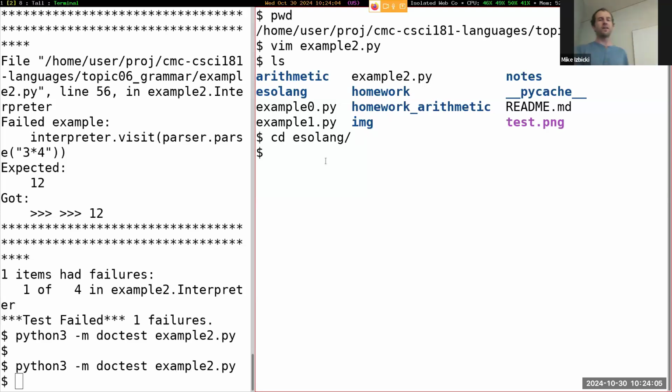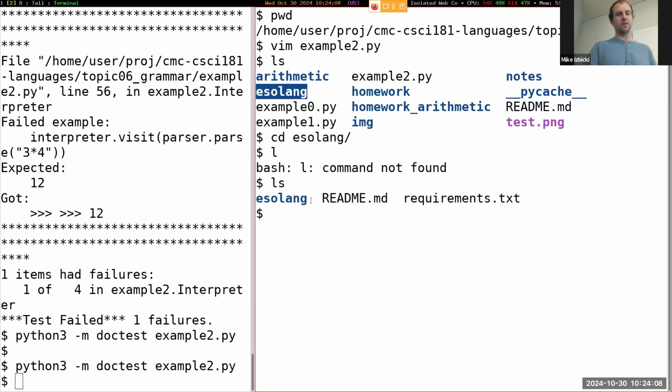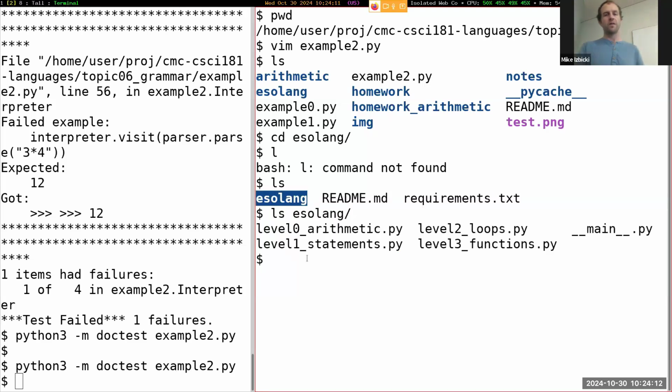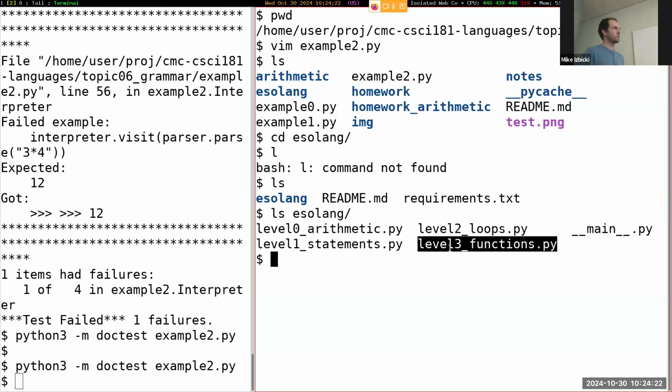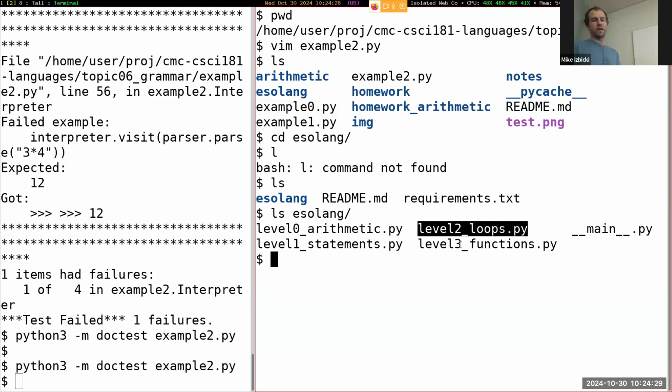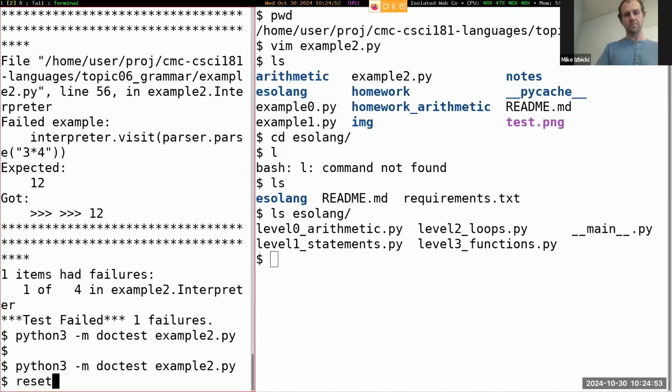Okay, so here in the SLang folder right here, this is going to be your new homework, and let's talk about what's going on inside of here. There are 4 different important files inside of here. I call them level 0, level 1, level 2, and level 3. Each one of these files is adding new features to an esoteric language that you will be implementing. And a lot of the features are already implemented, but you will have to add new features. So as an example, for loops are currently implemented, but they have certain restrictions. You'll have to remove those restrictions from the for loops, and you will have to implement while loops. You will have to implement if statements, and you will have to implement function recursion in this language.